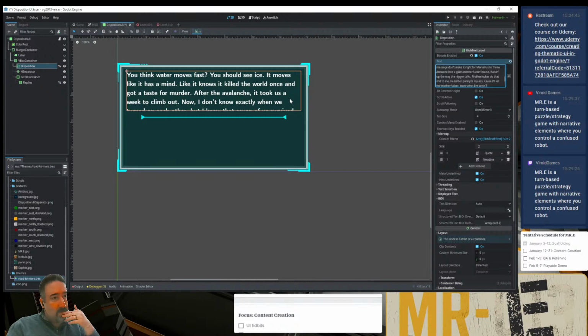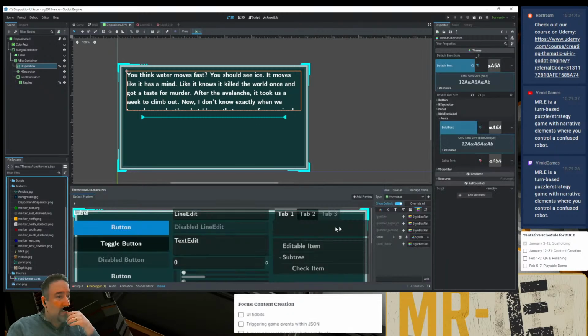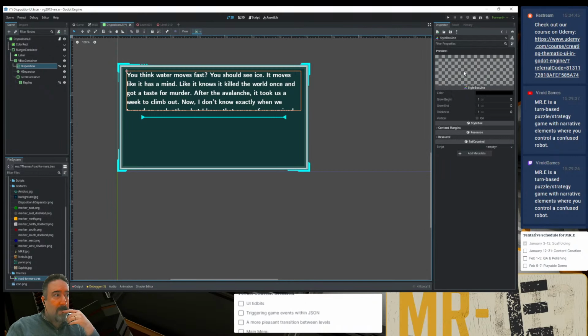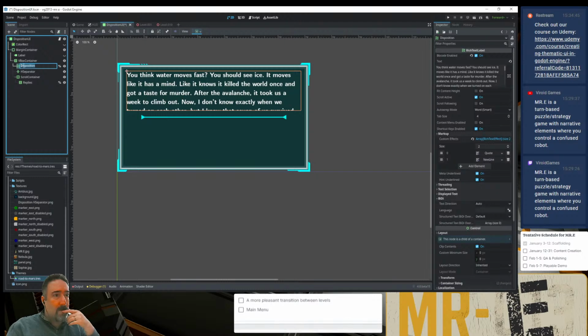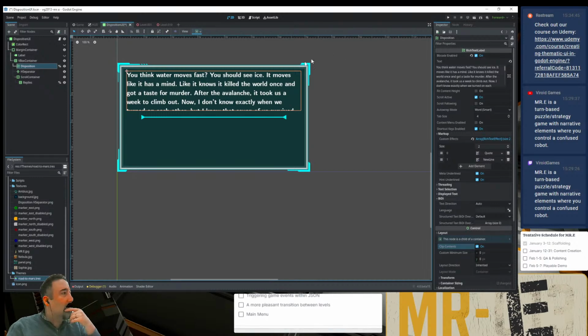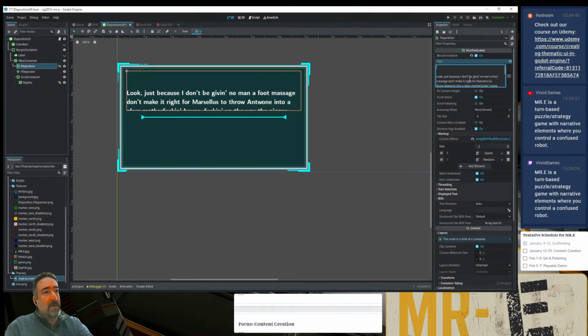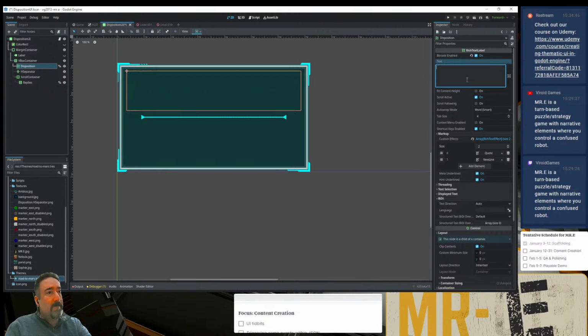I expected to see a scroll bar. So I could at least do this. Clip contents. I want you to clip contents because that's when you're gonna clip and show the... Okay, this is maddening. So let's disable this. Let's go to level 1 text.